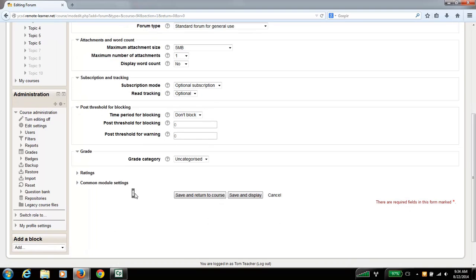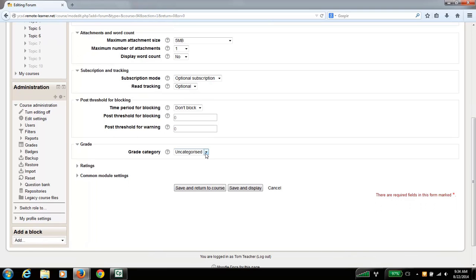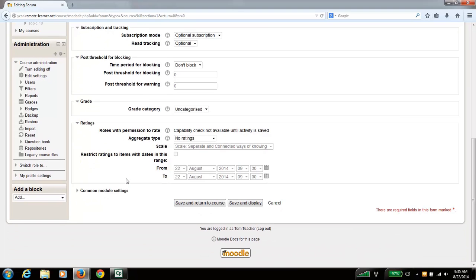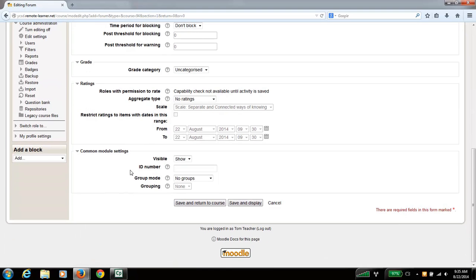The grade category, typically not using Moodle for our grade book because we have to use another system, Aspen, starting in 2014-15. So we're going to leave grading uncategorized. We do have rating systems that can be used on this. Again, question marks if you want to dig in and learn a little bit more about that, but we're going to just leave the defaults. And lastly, our common module settings where students can see this and are not put in groups by default. Because again, there's no groups actually set up in this Moodle course, but with our blended teachers you will have groups set up if you have multiple sections.